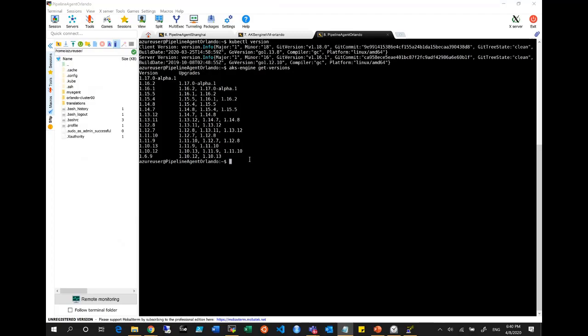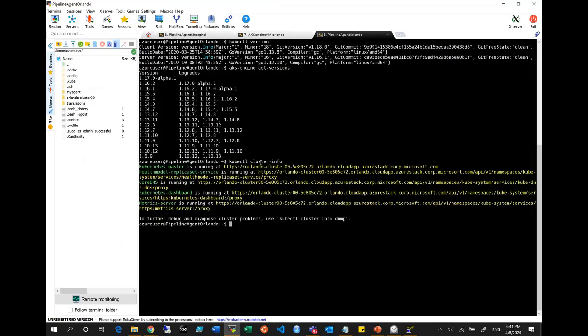Okay, but before we actually do that, why don't we see the name of the cluster that this is connected to? Just make sure that we're using the right cluster. So we'll say cluster-info. And I'm hoping that this is cluster 00. Yes, Orlando cluster 00. Perfect. So we are in the right place. Now, with that information, we can come over and I'll bring over the command line. We'll take a quick look at it before we run it.